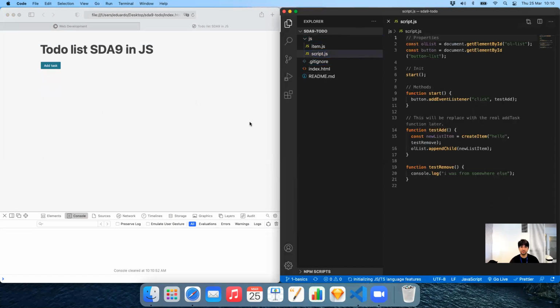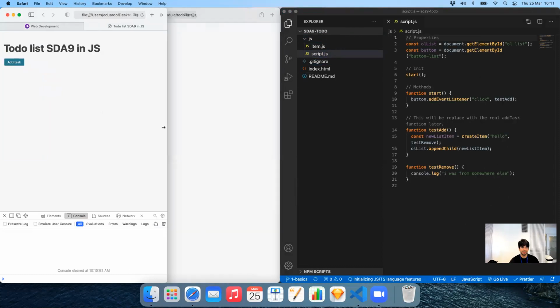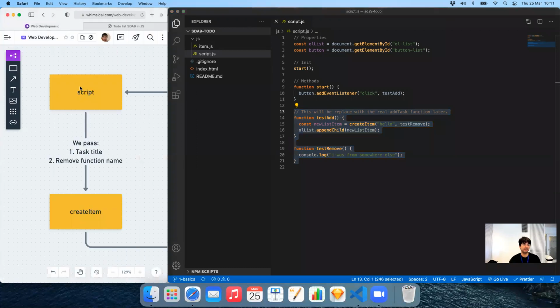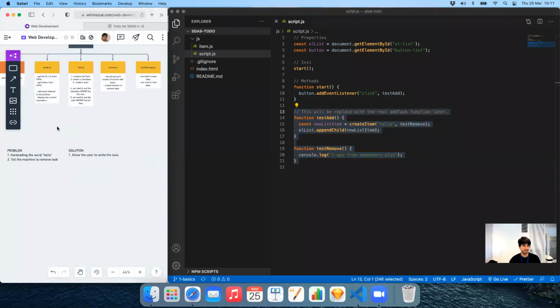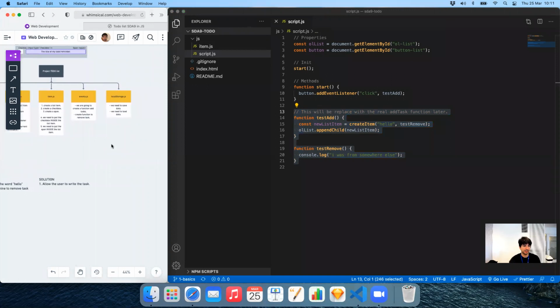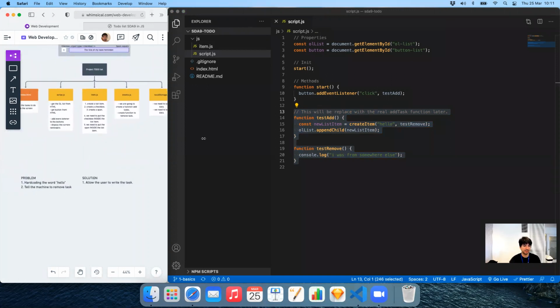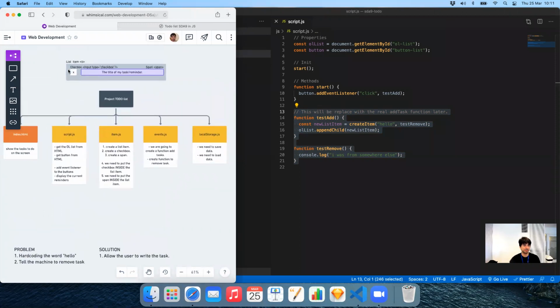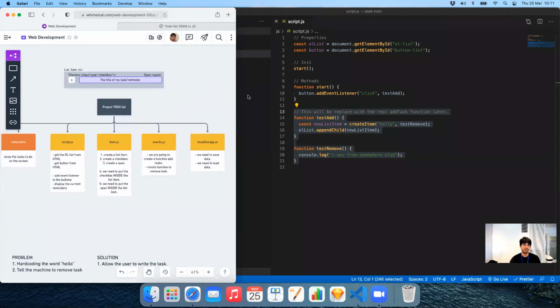Just put this one on the full screen for 1 second. I definitely need more space here than here. So we have these two functions, and the first step will be actually to organize them and put them in another file. So these are the files that we were having here. Let me make it a little bit bigger so we can read this properly. There you go. Perfect. So we're gonna do this.